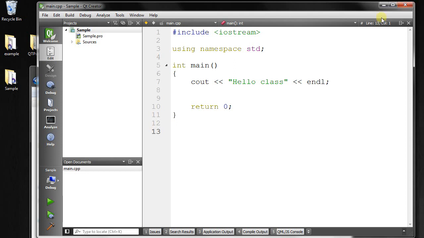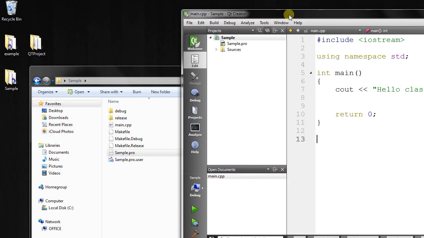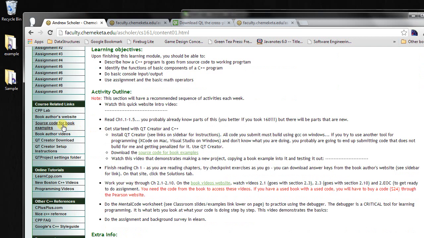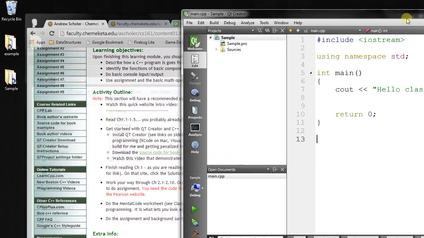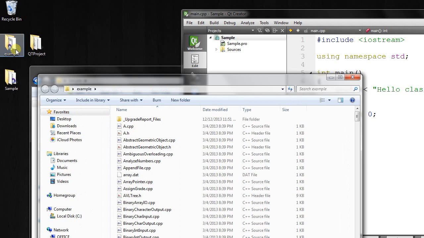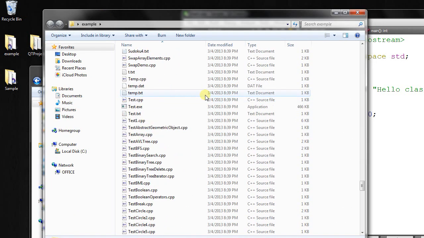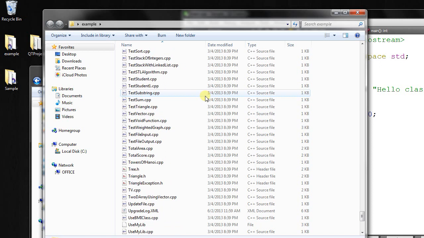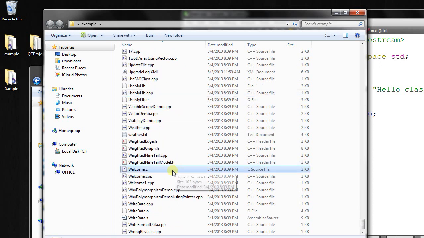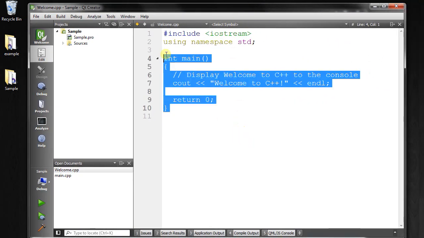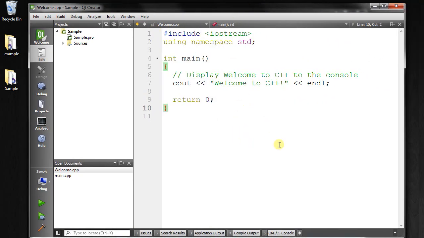One last thing we should talk about is how to run examples from the book. So you can, from the book website, and I've got a link here, source code for book examples. You can download that, and it'll come as a zip file, and you can unpack it. And you'll get something like this. And it's all the examples from the book. So you're reading something, and you see a code listing that says that this is welcome.cpp. You can go look for that file, and you can open it and get the source code. Right, this is kind of one of the earliest examples in the book.